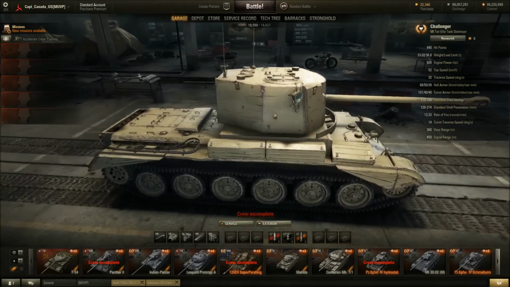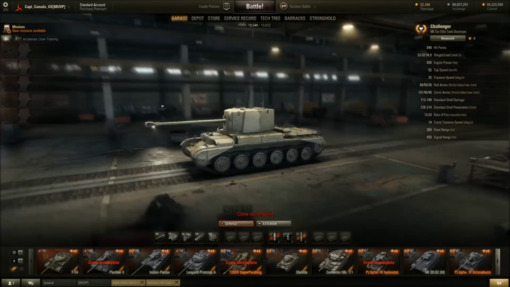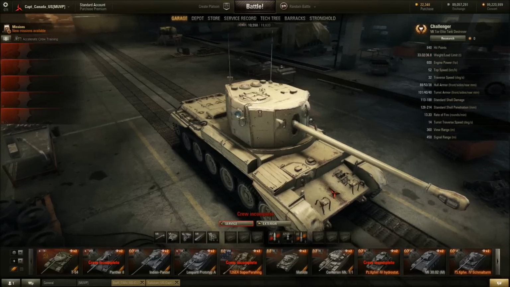So, what do you got here? You got something with a huge turret. Looks pretty damn tall. And you've got the 17-pounder gun. You're going to have a pretty decent top speed, but your turret traverse speed looks to be pretty bad. If that actually holds true, who knows if it will.